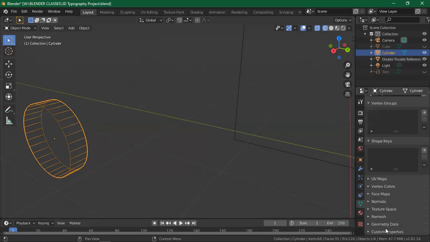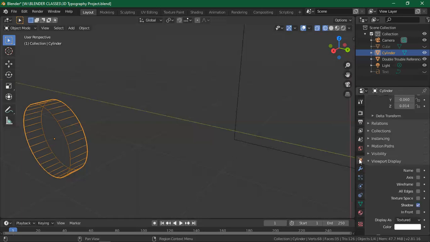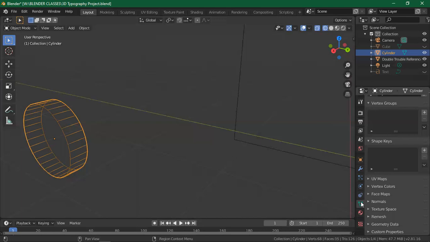I think it's right here in the object data properties. There's two properties. There's the object properties and object data.